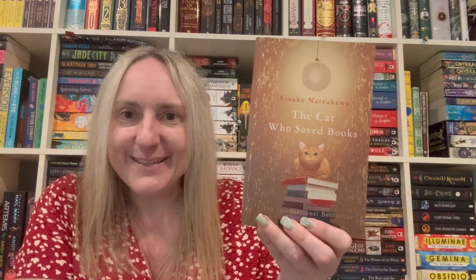But Natsuki Books was a tiny secondhand bookshop on the edge of town. Inside, towering shelves reach the ceiling, everyone crammed full of wonderful books. Natsuki loved this space that his grandfather had created. He spent many happy hours there, reading whatever he liked. It was the perfect refuge for a boy who tended to be something of a recluse. After the death of his grandfather, Rintaro is devastated and alone. It seems he will have to close the shop. Then a talking tabby cat called Tiger appears and asks for help. The cat needs a book lover to join him on a mission, and this sounds absolutely adorable. I am really looking forward to it. It kind of sounds super, super cozy.